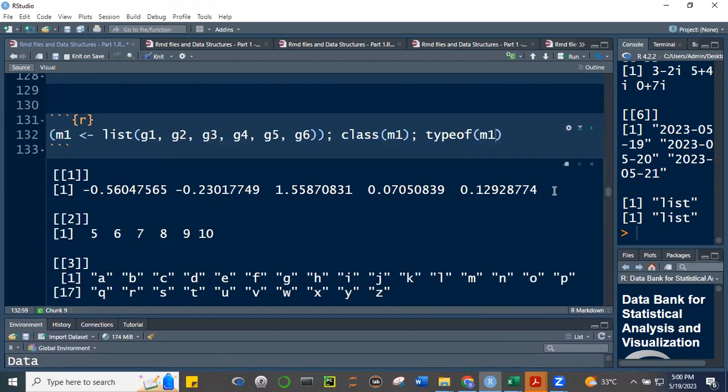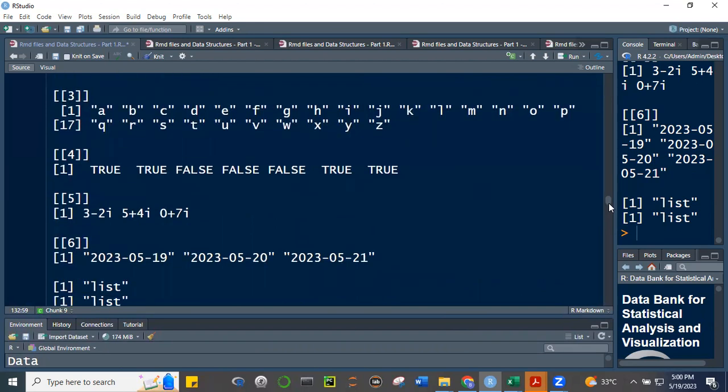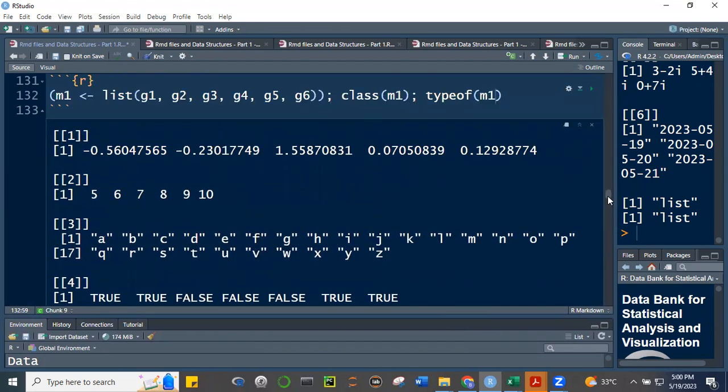This is numeric. This one is integer. This one is character, logical, complex, and date. So you now have an object called M1, which is a combination of several data types. Okay, and sabi natin, hindi pa pwedeng vector yung ganyan, list yan. So that's the difference between a list and a vector.